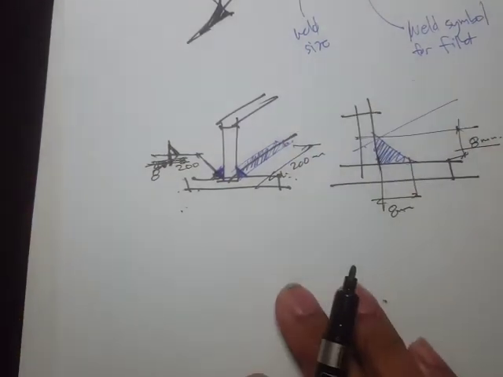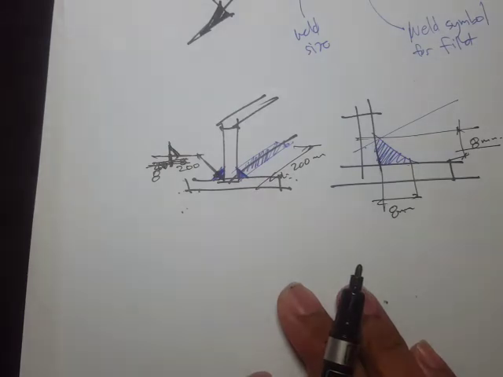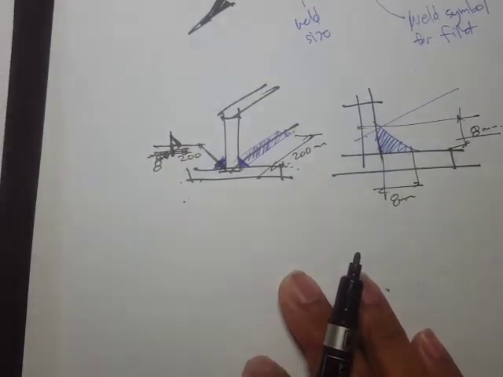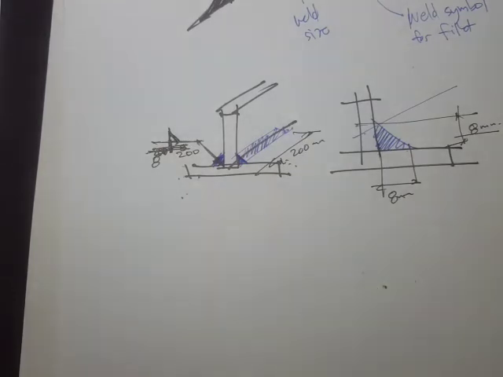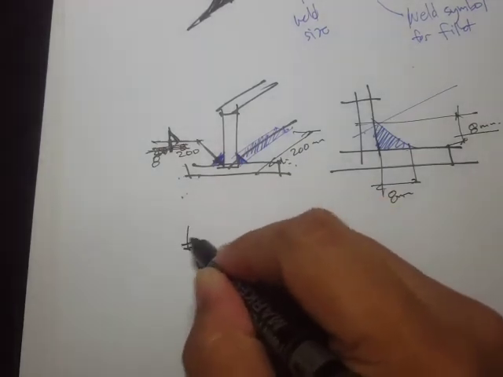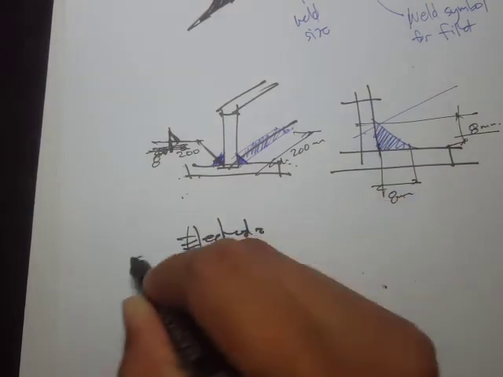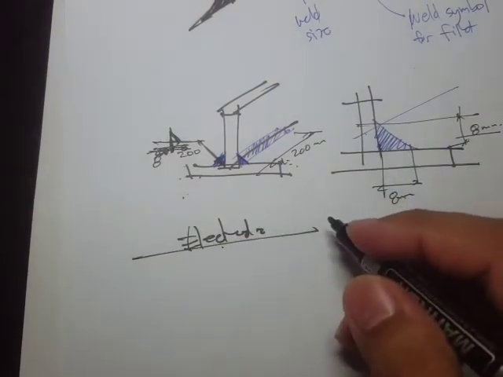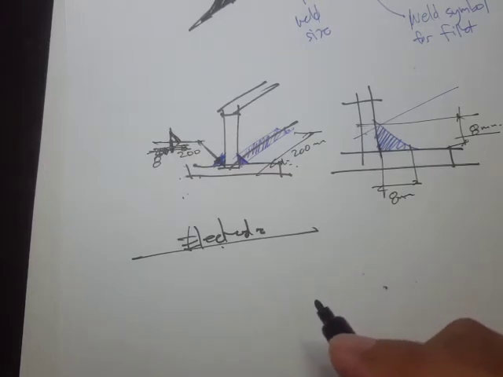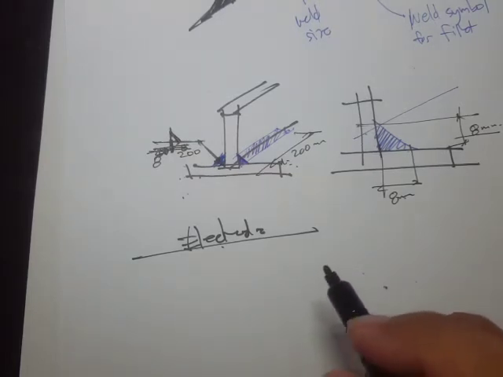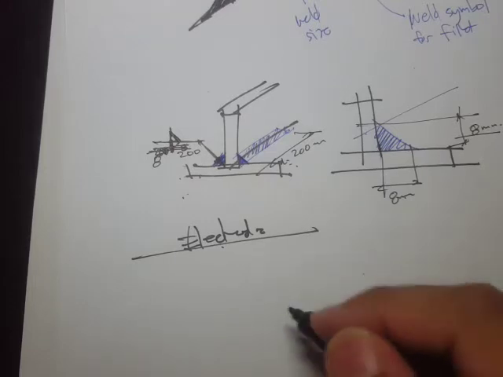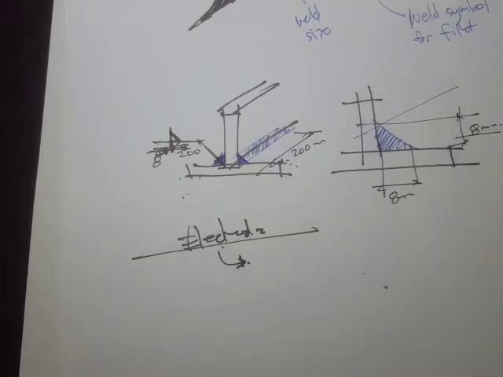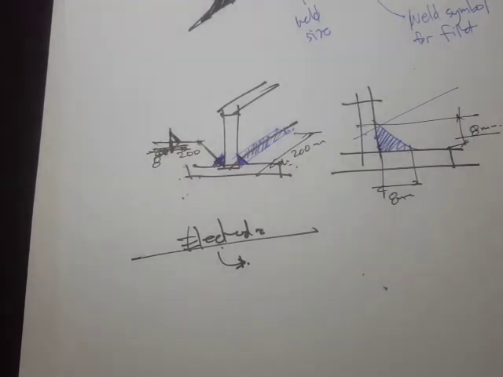Okay, so now let's move on to the welding electrode. Welding electrodes actually come in different types and also sizes, and each type will have a specified strength and also applications.